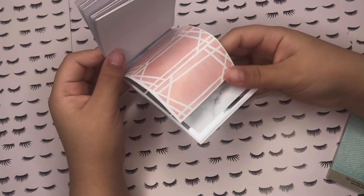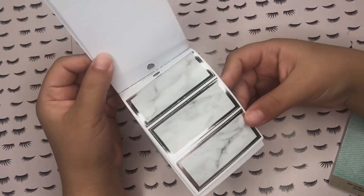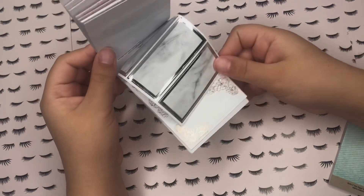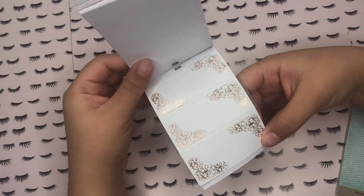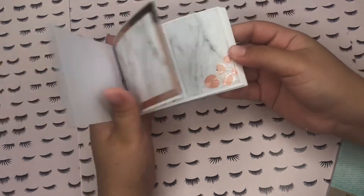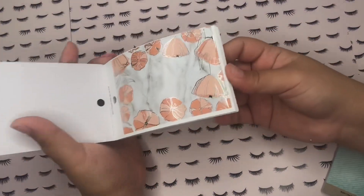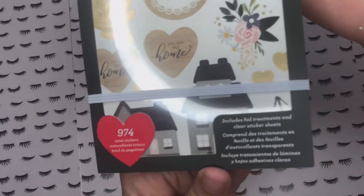I have this paper organizer from Michael's and I just have some pink pastel labels from the Dollar Tree — you know that big sticker strip you get for a dollar. I use some of those, and for some reason I used a blue Sharpie which I don't really like, so I might redo them with these. I am planning to do a planner area tour pretty soon — I just need to get my stuff together.